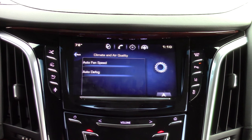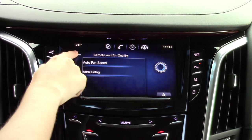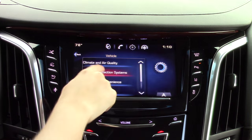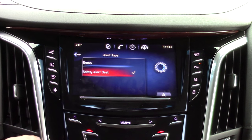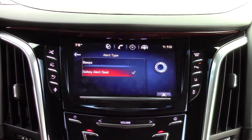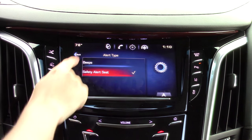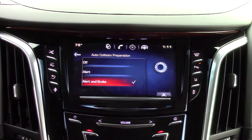Note that not every Cadillac model is equipped with the specific vehicle options that this Escalade Premium has. In this menu, you have settings for any safety systems that your model comes equipped with. On most Cadillac models, warning tones are replaced with a safety alert seat, which vibrates your seat when the parking sensors, cross traffic alert, or lane departure warning systems are triggered.